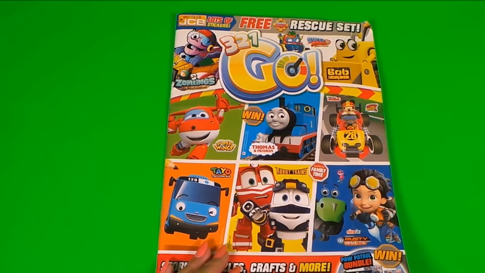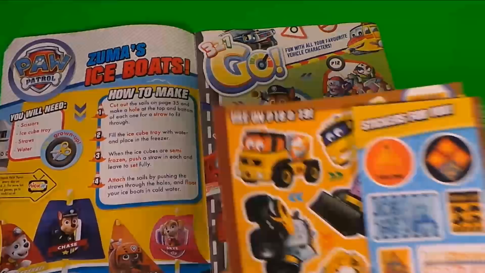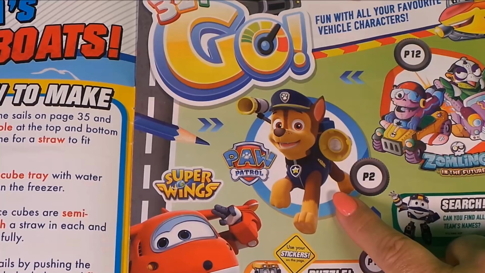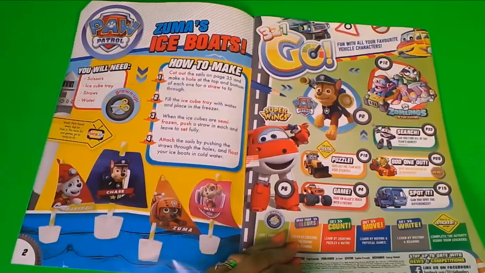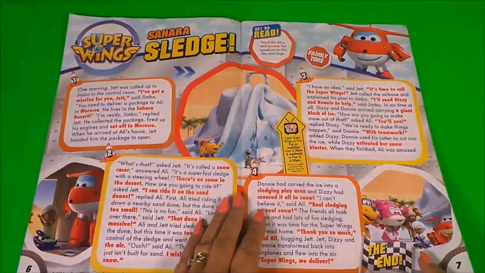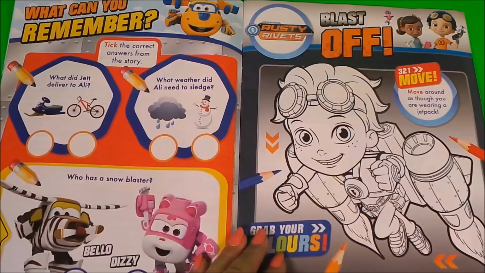Here we go. Oh wow, there's lots of cool stickers from My First JCB. And I've spotted Chase from Paw Patrol. Here's Blaze, and it's a racing game. And a story of Sahara Ledge. Some What You Can Remember games, and a colouring from Rusty Rivets.